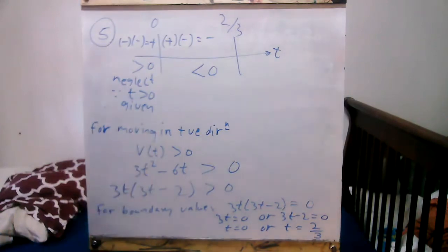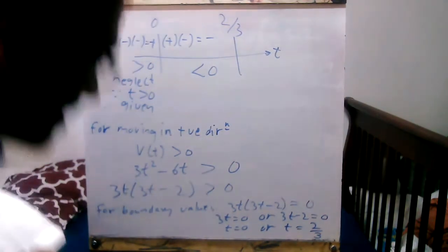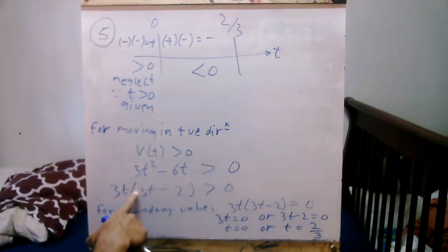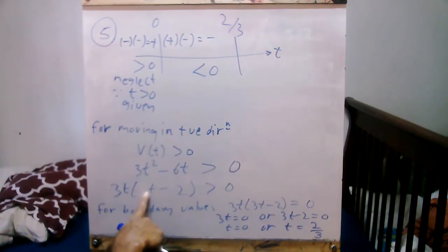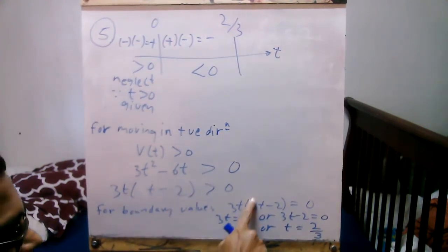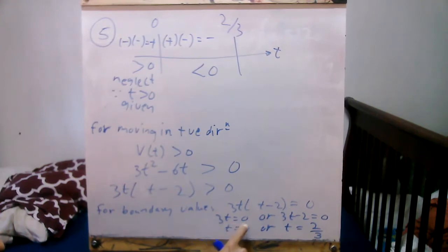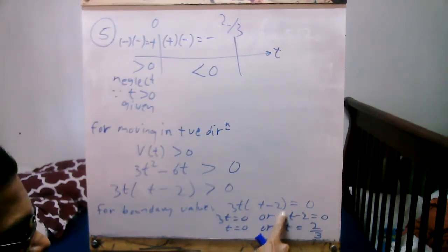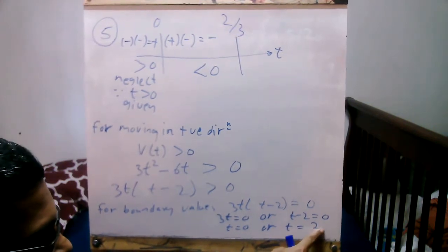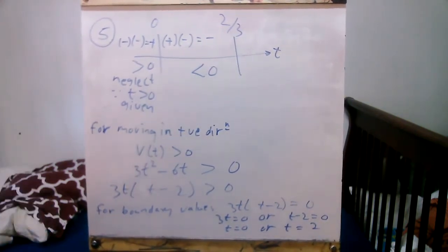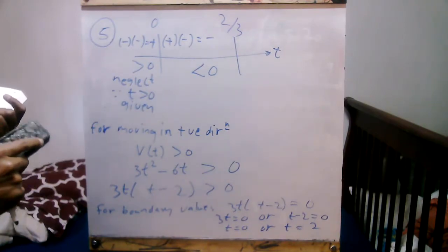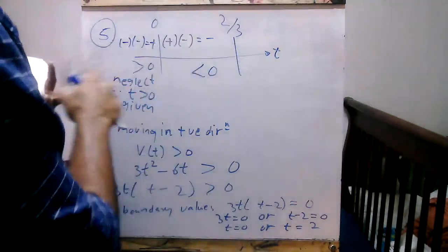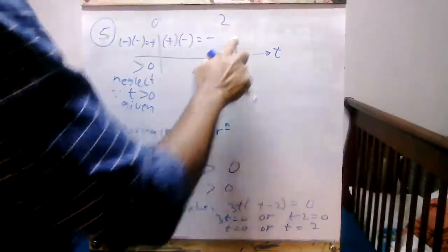Oh, yeah, I'm sorry. In solving here, I made a mistake in factoring. When we take out 3t, it should be t minus 2. Then 3t equals 0, t minus 2 equals 0, so t equals positive 2. Okay. Good, I saw that. In class I can get your response, here I cannot. Therefore, this should not be 2 over 3, this should be 2.